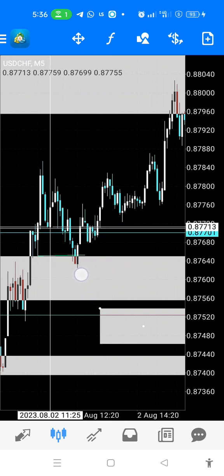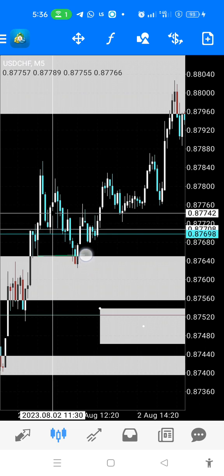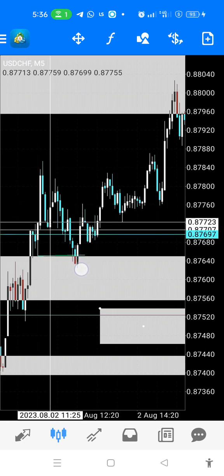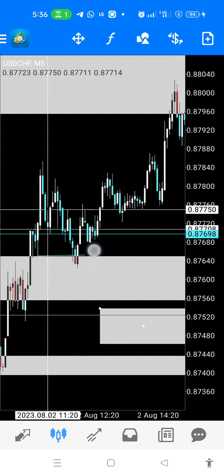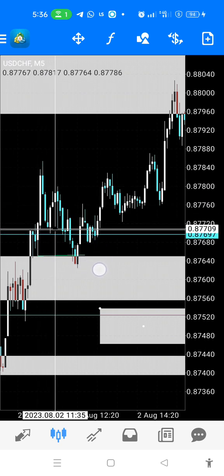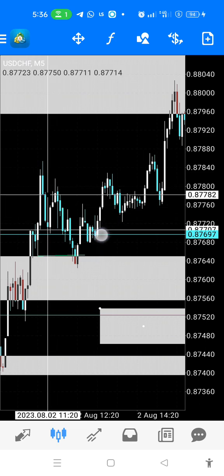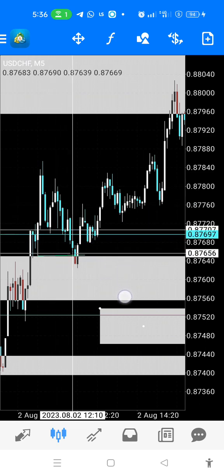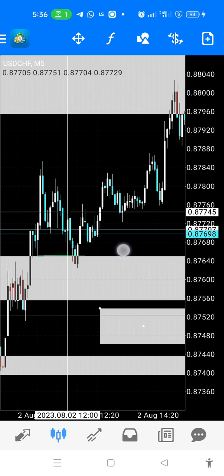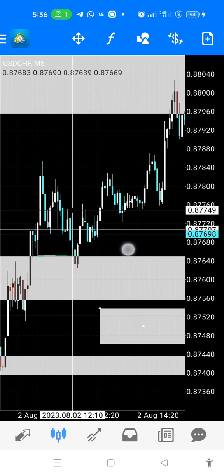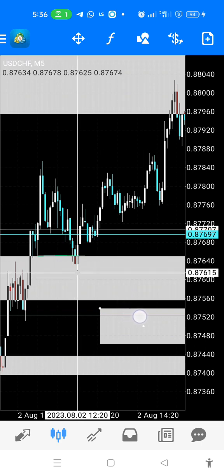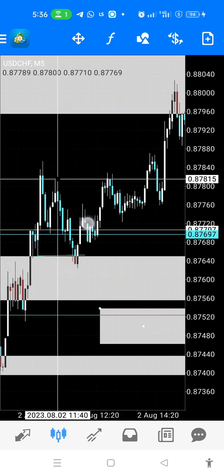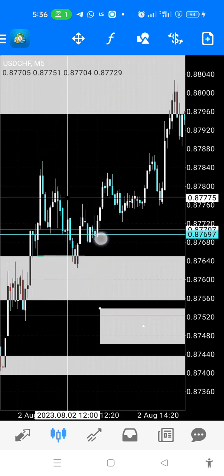Now, remember what I told you about order block? When we have three or more consecutive candles like this, all those candles are an order block, right? So now we regard all this white candle as a bearish order block, and you can see price came into it, traded into the mean threshold, that is 50% of this order block, and started selling again. Now this is a breaker block.